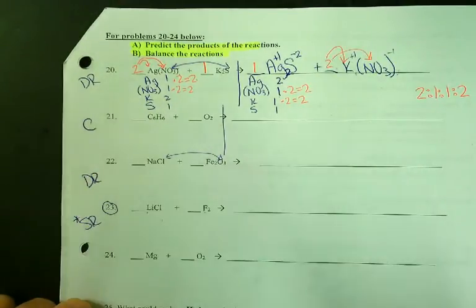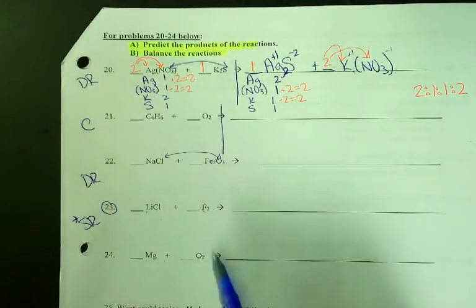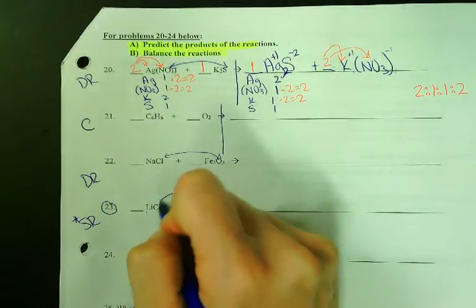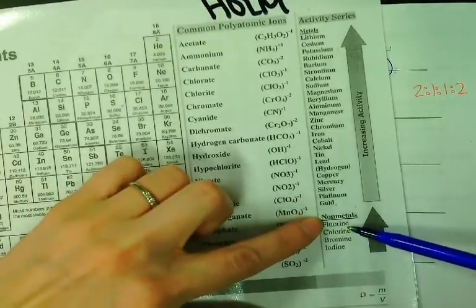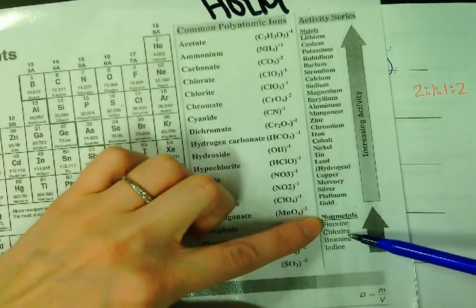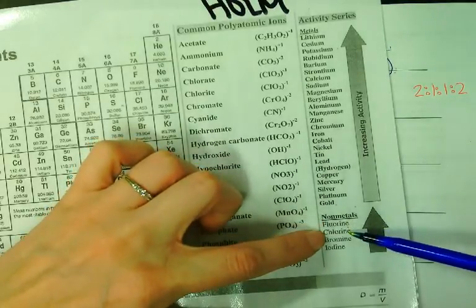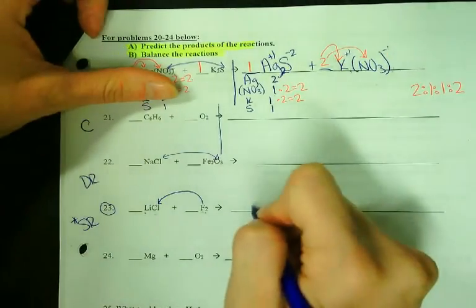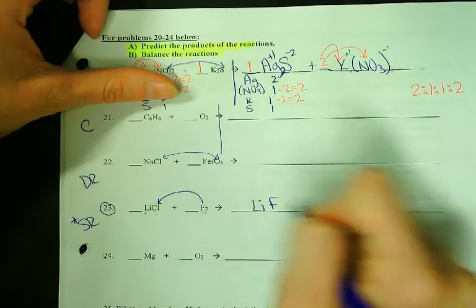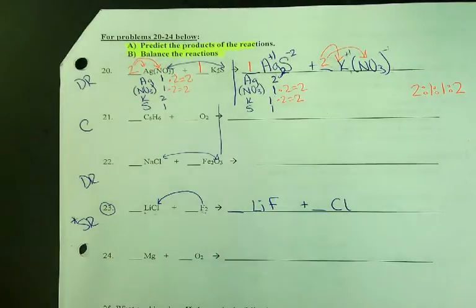Now, not all single replacement reactions are possible, so we're going to have to be careful on this one. Fluorine is a nonmetal, which means it's going to try to replace the nonmetal, which is chlorine in this case. So I'm going to reference my activity series. Fluorine is trying to take the spot of chlorine. Chlorine is more active, so the movie star can take the nerd's girlfriend. Okay, so it's going to be Li bonding with F, and then we're going to end up with chlorine got broken up with and is all single.